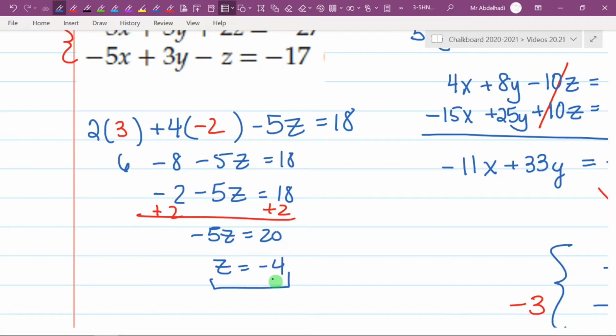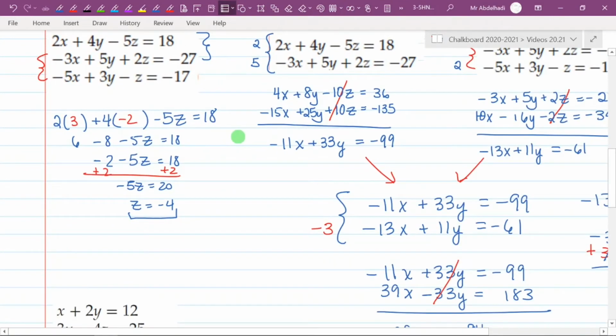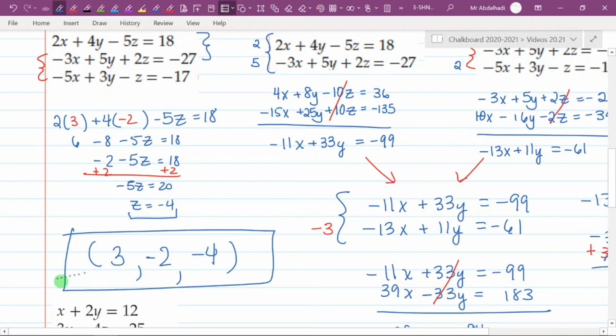So I have x, I have y, I have z, but I'm not done till I write this in the correct format. When you find the answer to a system of equations, you have to write the answer as an ordered pair, something comma something. Well, for a 3-line system, it's something comma something comma something, and just like with the 2-line systems, it has to be alphabetical. So if you're dealing with R and S, it would be R comma S, not S comma R. Here we have something simple, X, Y, Z, right? So just make sure when you write your answer, it's in alphabetical order, X first, which is 3, y, which is negative 2, and z, which is negative 4. And here's what your answer looks like right there.